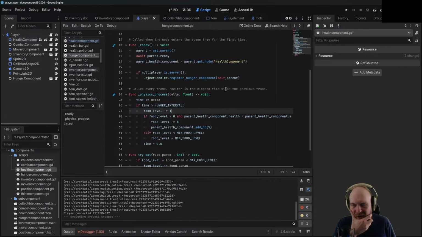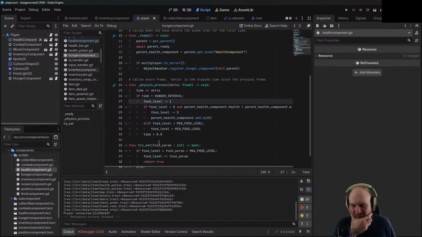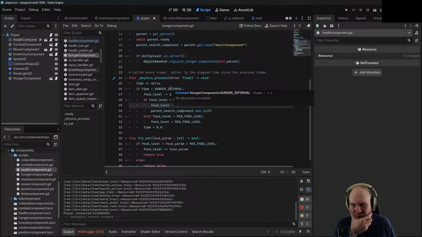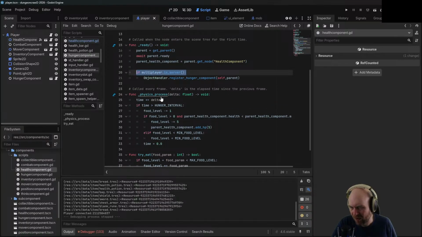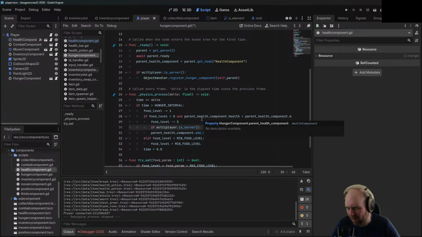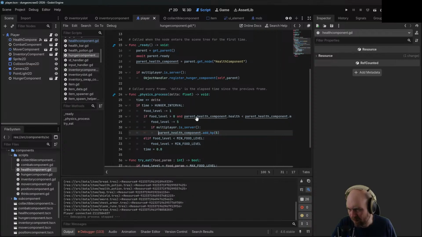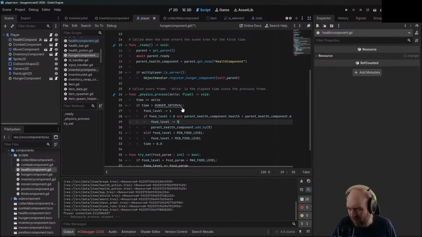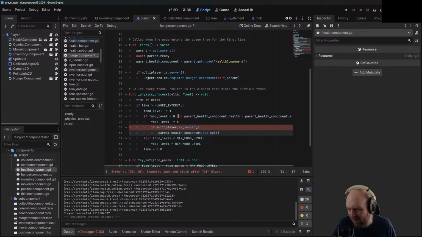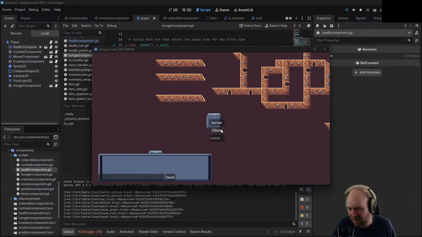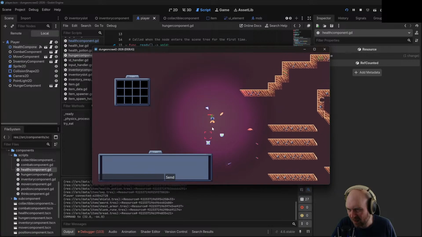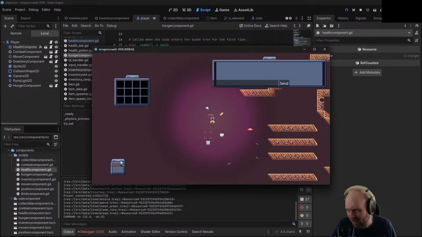It could be, you know what we could say is, if you're the server, do this. Well, let's just try this for now, because it could just be a case of the number's correct on the server, it's just not correct on the client because the client is also updating it independently.